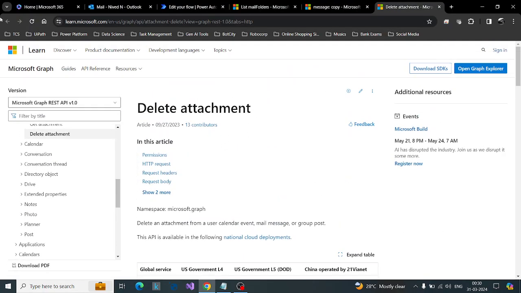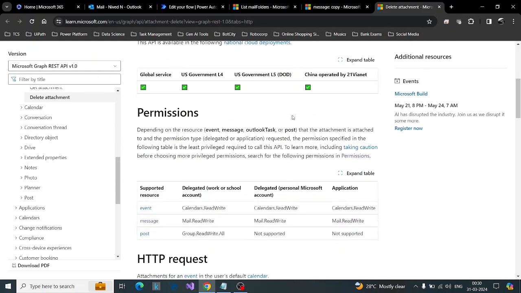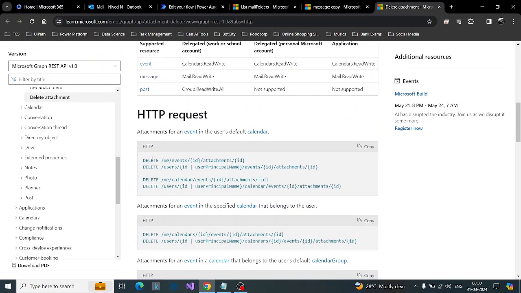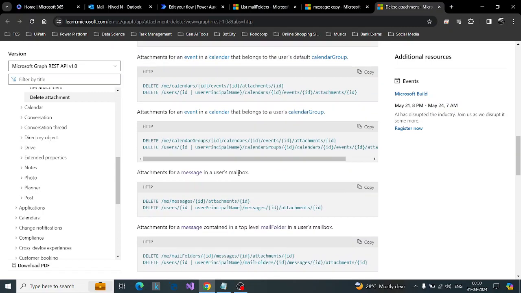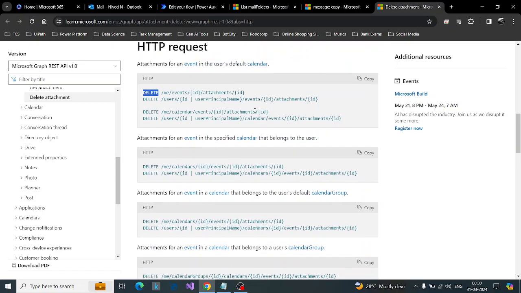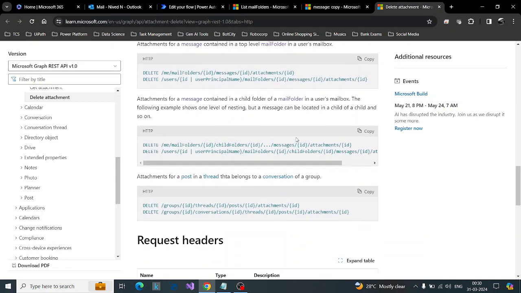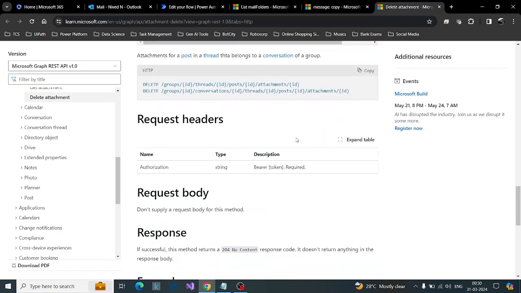You see, this is the documentation to delete the attachment from the email, and you can see the permission details and what kind of HTTP request we have to pass, that is delete. And also you can see that this is not only used for emails, but you can use it for events, even for calendars, and also for mail, which is what we are going to utilize.